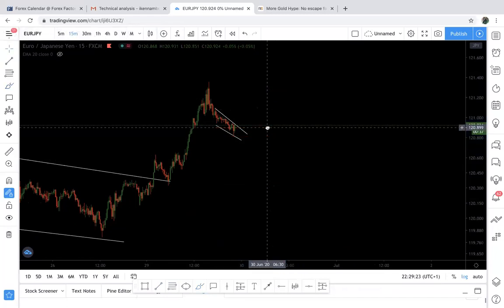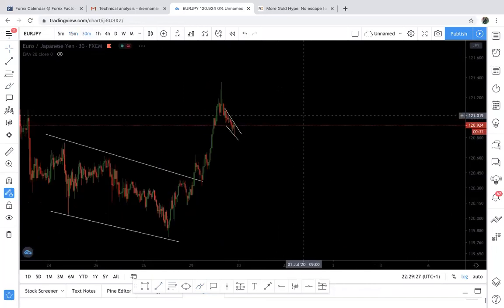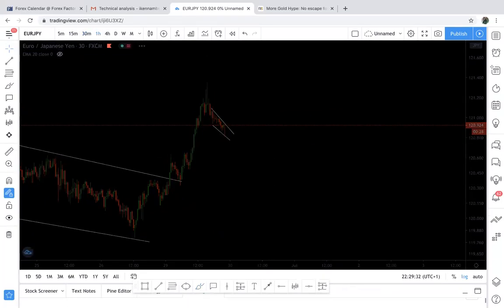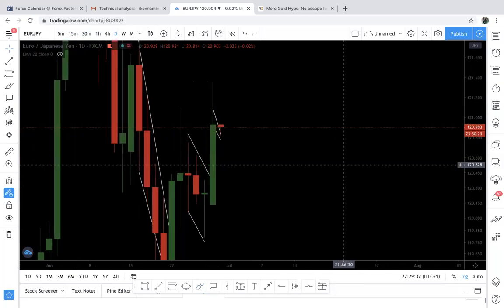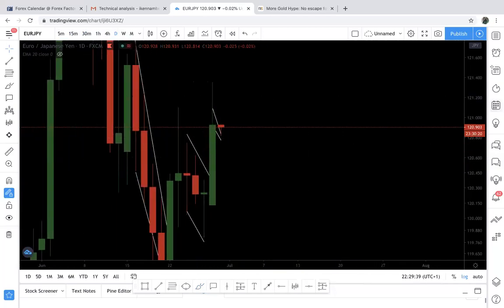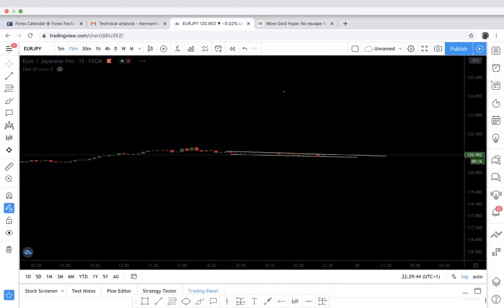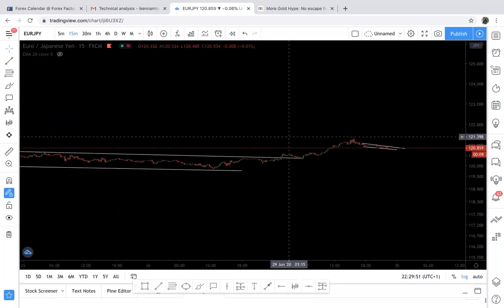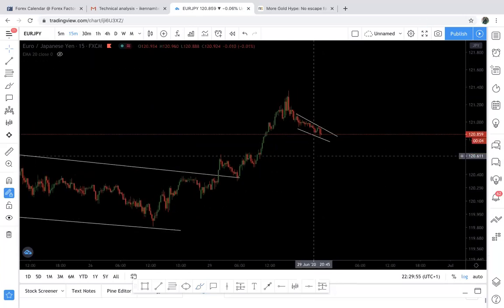If it keeps going up, then it's fine. So that's what I'm looking for on EJ right now. I'm looking to buy. I'm not interested in buying right now because the spread is going to be mad. And yeah, previous daily candle was very, very strong in OC. So we have a lot of things telling us EJ is going for a buy, and we just have to wait for it to be ready.